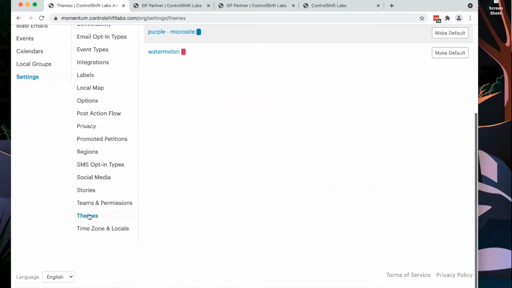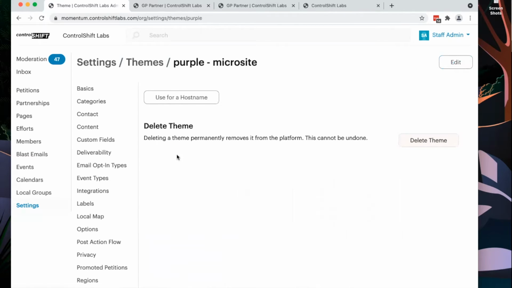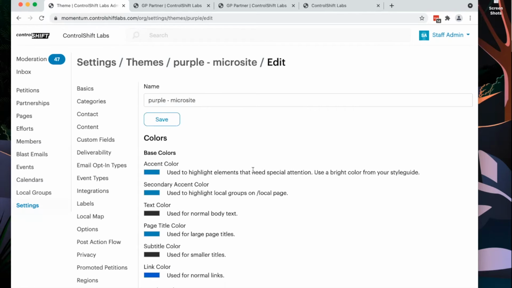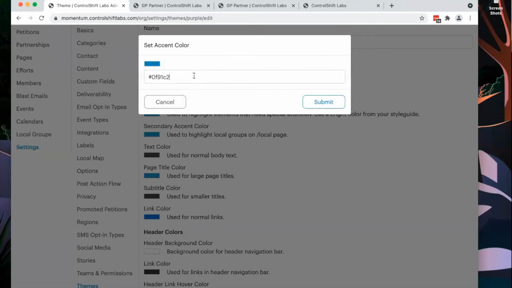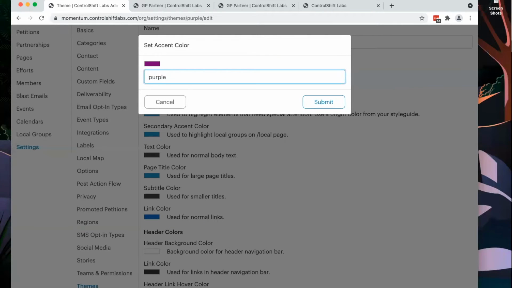Again, I went to settings, themes, new theme here, and then just gave it a name. So I gave it the name purple. And that will bring me to this page here where I then see these color swatches that I can click into and say, let me set up a new color. You can use either hex codes, which usually look something like, I couldn't remember if it was 1 or 7. So it looks something like this, where it's usually like a 6 code with a number sign in front. And you can sort of look up what these are. If you're looking for a specific color, you can just search for hex code and whatever broad color you're looking for, and they'll have suggestions.